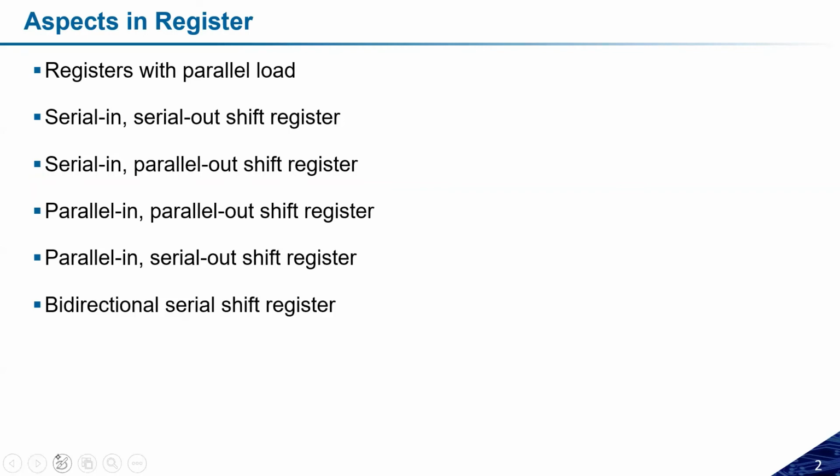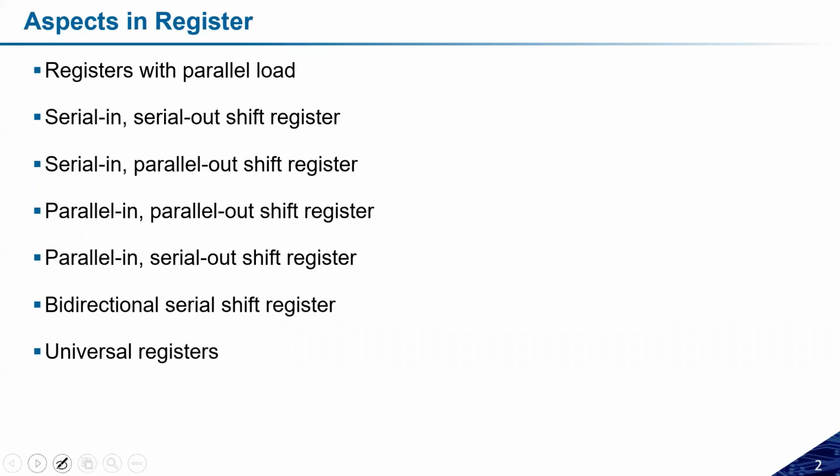One more kind of register we can have is the bidirectional shift register. By this name you can understand the meaning: a shift register can shift the data either in the left or in the right direction. For each, we will discuss serial input, serial output, left shift register, serial input, serial output, right shift register, similarly for other combinations. And then we will also talk about how we can make a single circuit that can act as a bidirectional shift register. Based on our requirement, either we can shift in the left direction or in the right direction. So this is also possible, and we'll understand that.